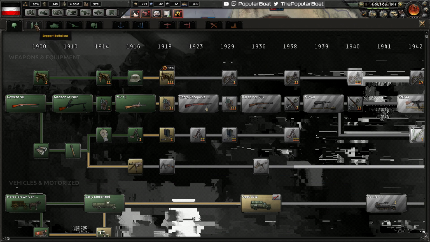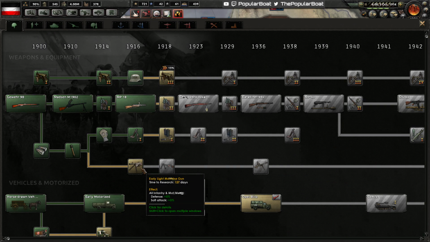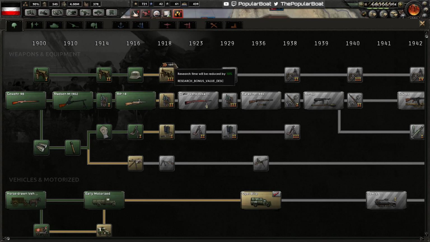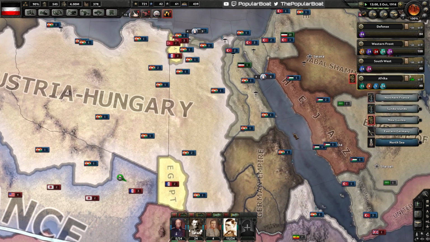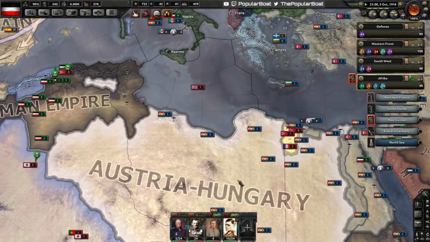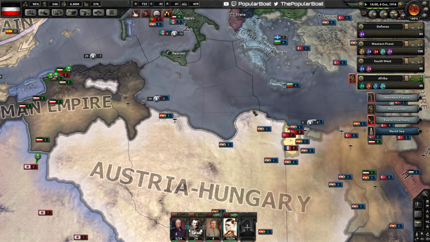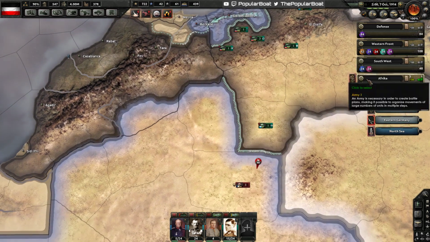Would like to learn what tanks are. More breakthrough would be great. Extra defense and soft attack would be good. Better recovery rate. Let's get early support weapons 3. Go a bit ahead of time on it. You have to beat the UK, also known as make everyone fascist and ally them. It's definitely the goal.